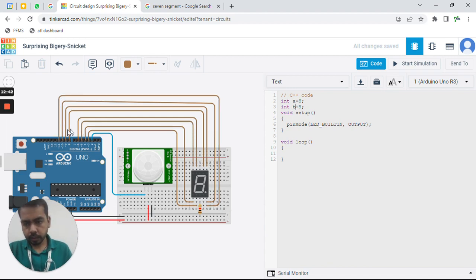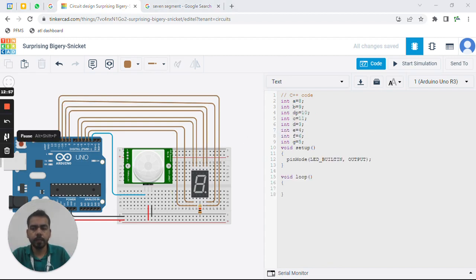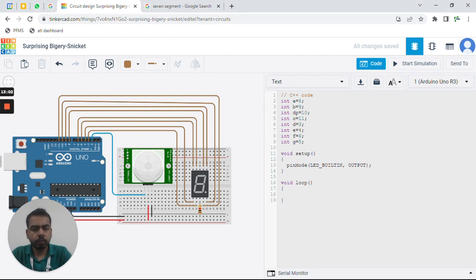You can see here, this pin is B. Similarly, you have to define all the pins. Now define our int sensor, and the sensor is connected with pin number 2.